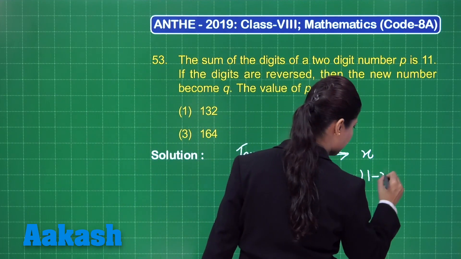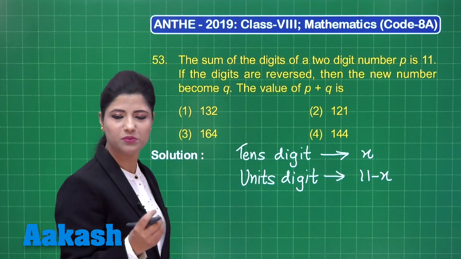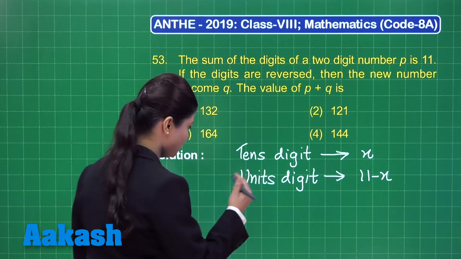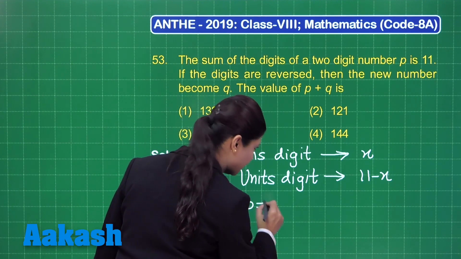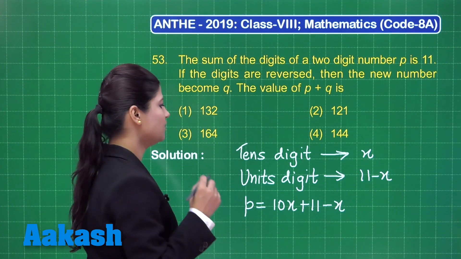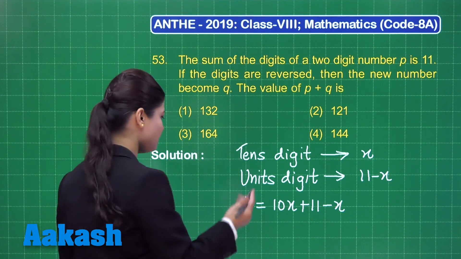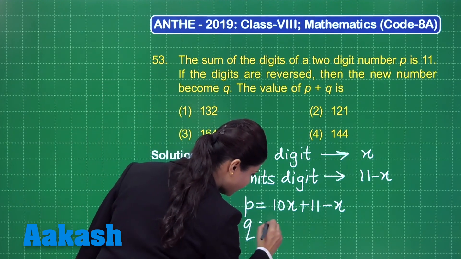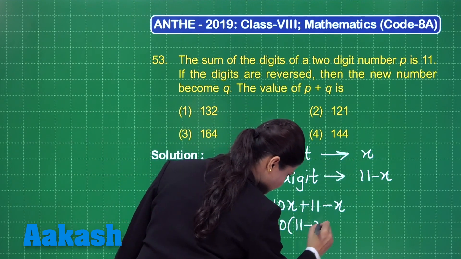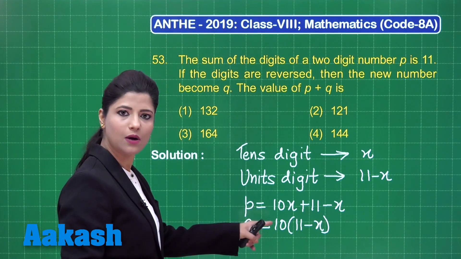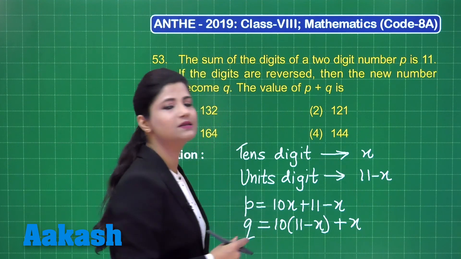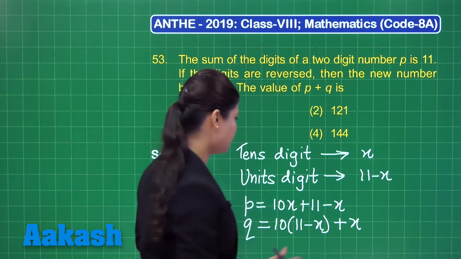I am talking about the tens digit of the given two-digit number P. That clearly gives me an idea that the units digit will be 11 minus x, because the sum of the two digits is 11. So when we write the two-digit number, you multiply the tens digit by 10 and the units digit by 1. So P will be given by 10x plus (11 minus x). And when we talk about Q where the digits are reversed, Q will be given by 10 times (11 minus x) plus x. The units digit has become the tens digit and the tens digit becomes the units digit when the digits are reversed.